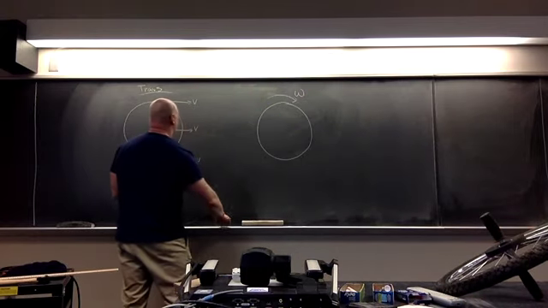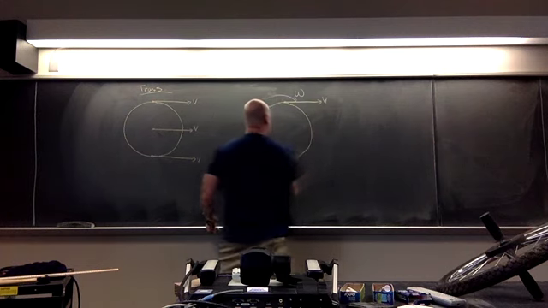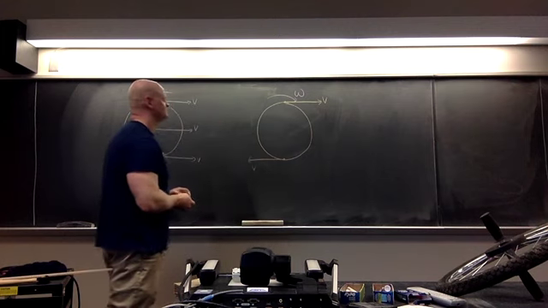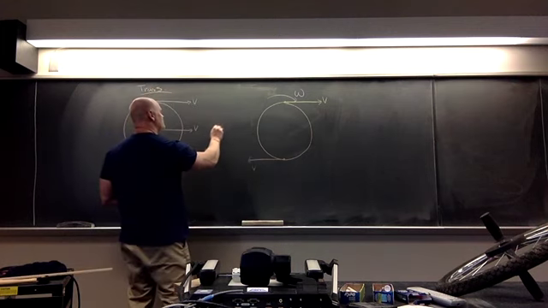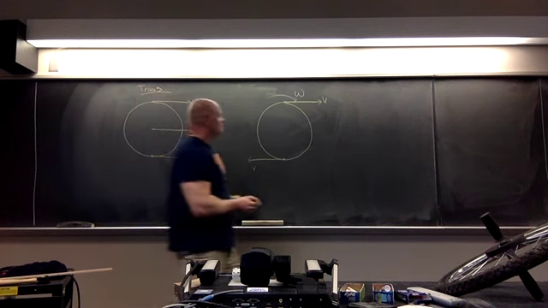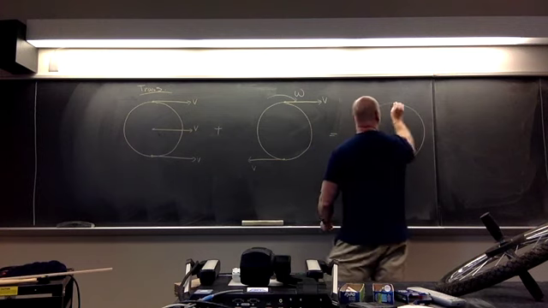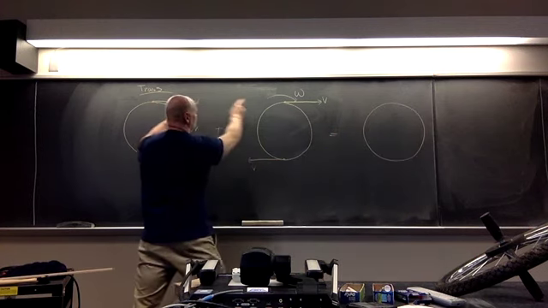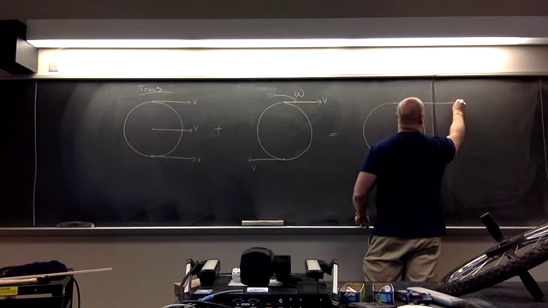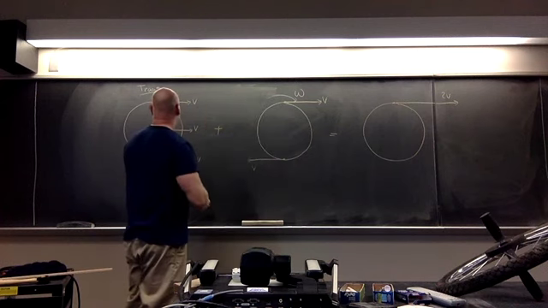That means the tangential velocity at this point would point in this direction, but down here the tangential velocity would point in this direction. So rolling without slipping is simply a summation of these two pictures together. Let's add these together and redraw my picture. Here I have a V plus a V, since they point the same direction, so this point is actually twice the length. This has twice that velocity.